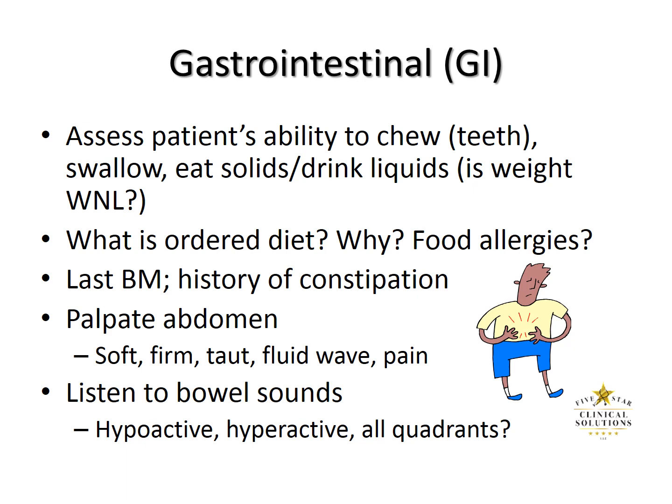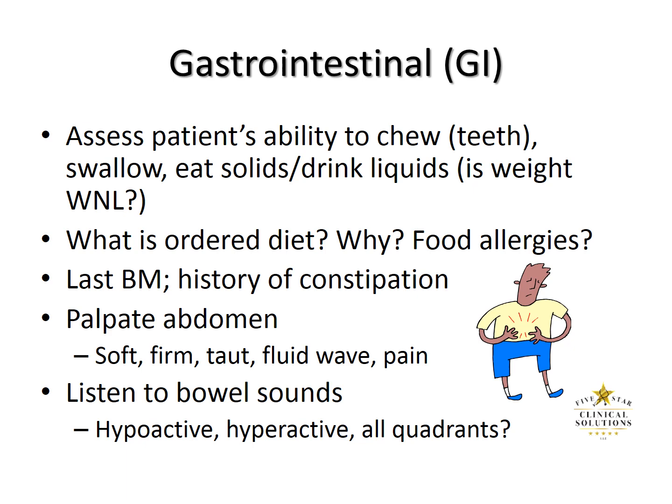Is the weight within a normal limit? What is ordered on the diet and why? Do they have any food allergies that we should be aware of and make the dietary people aware of? If weight is an issue, we certainly want to get a nutritional diagnosis and referral. When was their last bowel movement? Do they have a history of constipation?